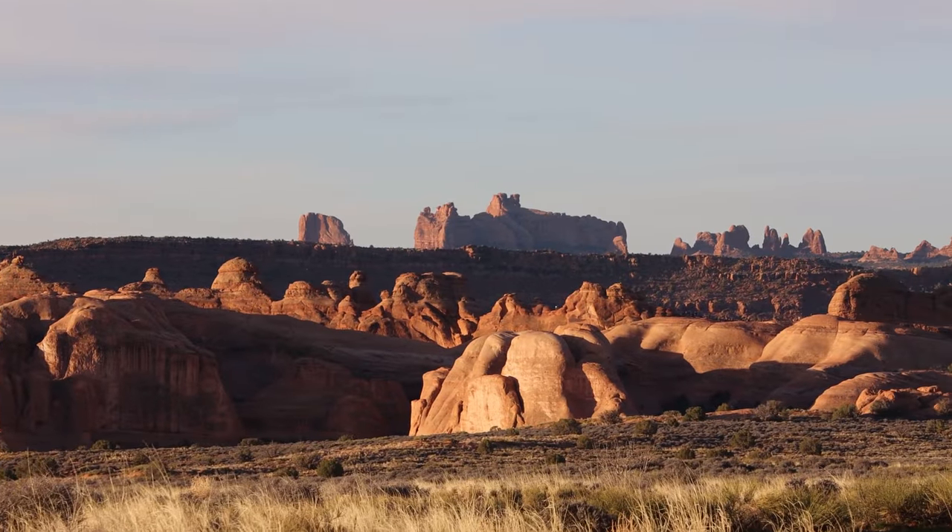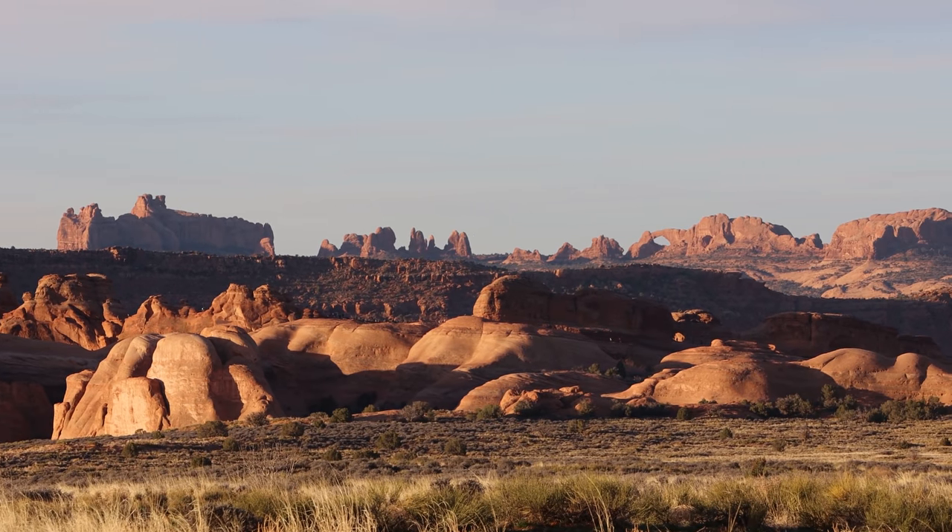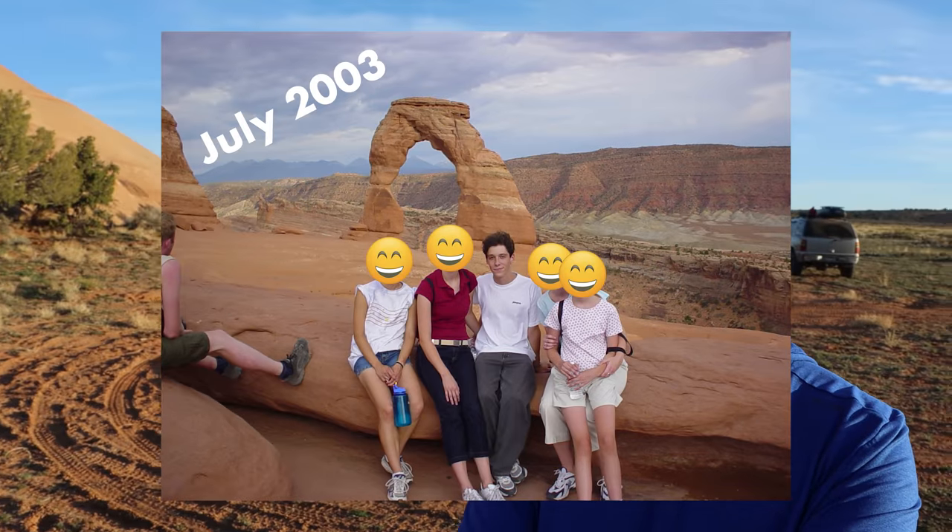Here's a zoomed-in look at the rock formations and arches, including some arches you can see on the horizon. Long-time viewers will know that I've been to this park a lot. I literally wrote the book on hiking in Arches National Park — I'm very familiar with it and have been coming here since 2002 or 2003. On that first trip I hiked up to Delicate Arch, the most famous arch in Utah, on the Utah license plates, and probably the most famous natural arch in the world. I've come to this spot on the outskirts of Arches to hike to Delicate Arch from a back way I've never done before.